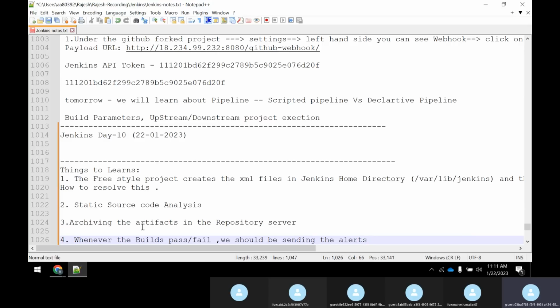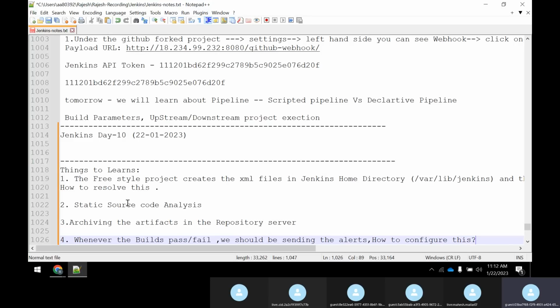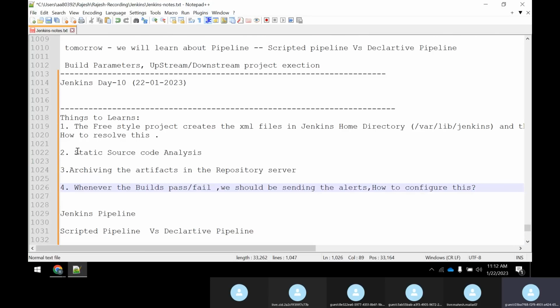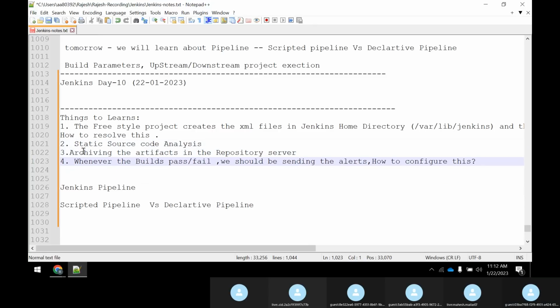Usually we use mails. Using mail, we send an alert notification via email saying that this particular build has passed, and these are the logs we are able to see. Like that, you'll be sending an email to the developer. Correct, guys? So the question is how to configure this. These are all the items we need to learn, guys. Do you agree with me?